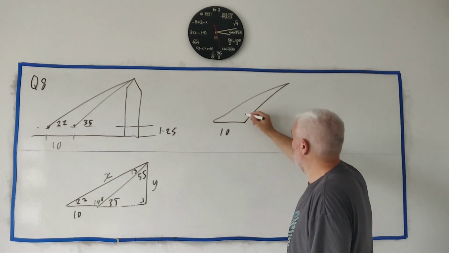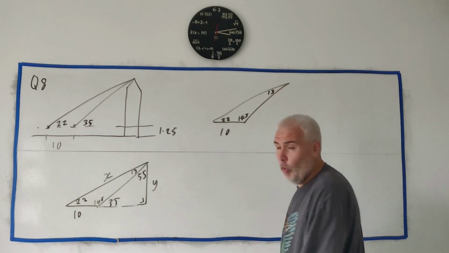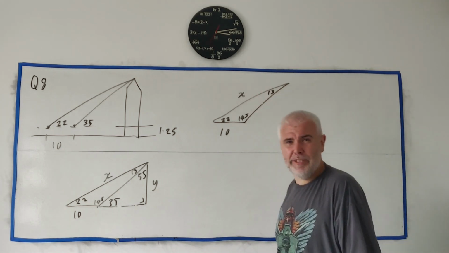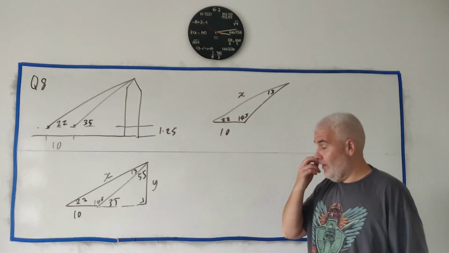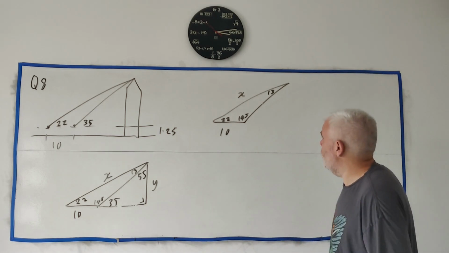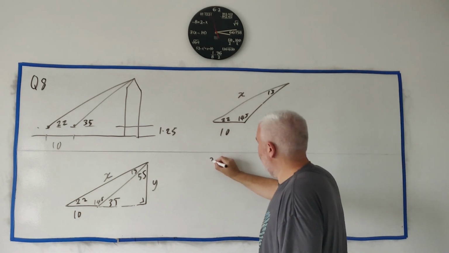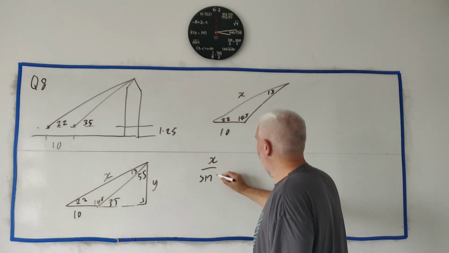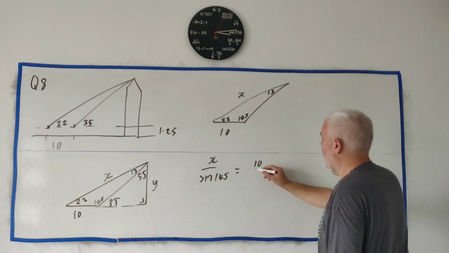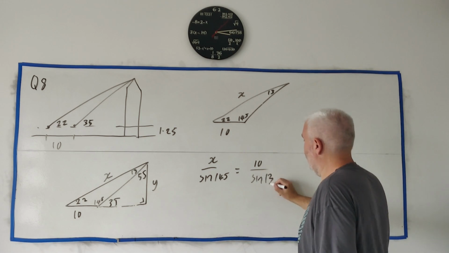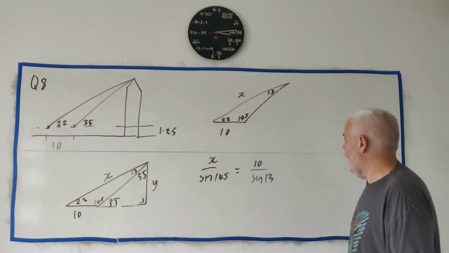We know 10, we know lots of angles. We know 4 things about this triangle. That's more than enough to find out anything. They help us again, actually, don't they? They tell us to use the sine rule. They in fact just give us the answer as well. So the sine rule tells us lengths across from angles. So it tells us that x divided by the sine of 145 must equal 10 divided by the sine of 13. So we had to get these angles as well. That was an important step I took there.